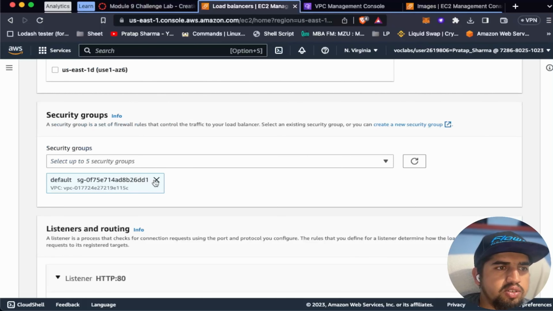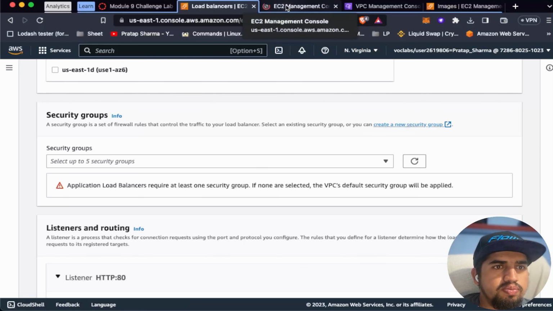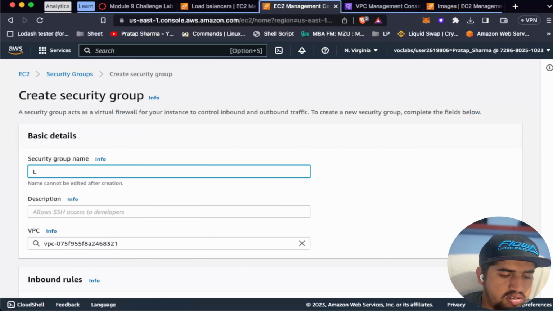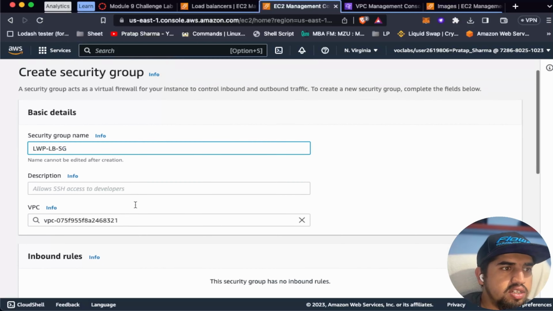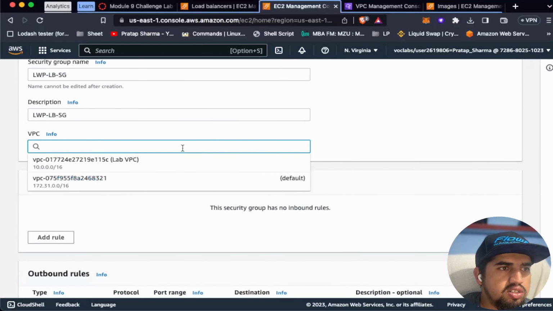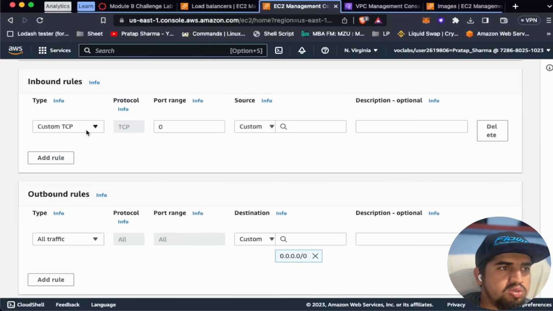So we need to create a security group. Seems like we cannot create from here, so let's create a security group. Learn with Pratap LB load balancer SG. So let's add this. It should be in the lab VPC, and let's add an inbound rule.